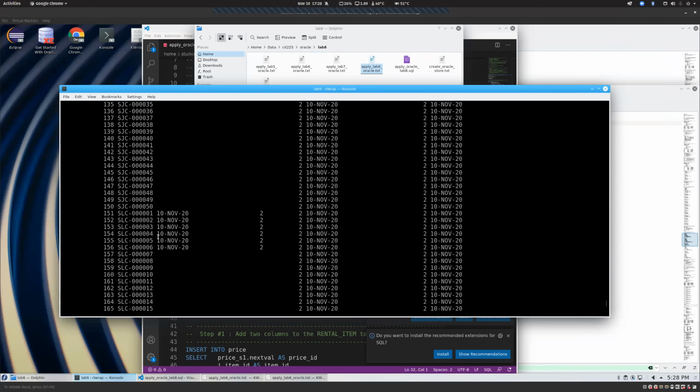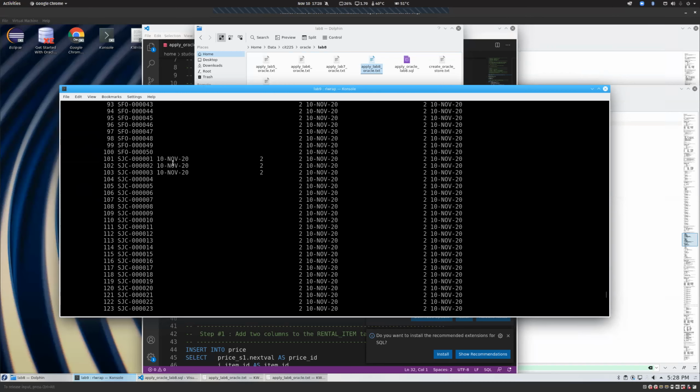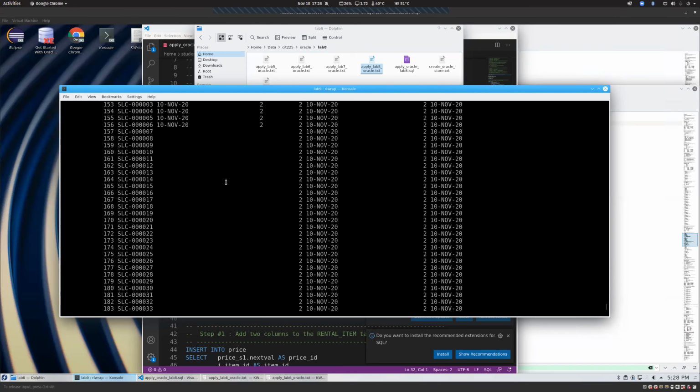And if we continue scrolling down, I actually don't know what this airport is, but in SJC, we have 3 people that are there. And we can see that they were assigned because they were consumed today, because I ran the code today. They were consumed by me, meaning I assigned them. And same thing right here.